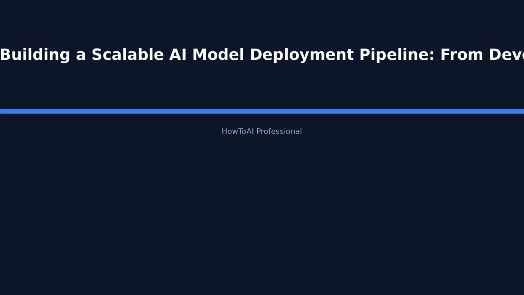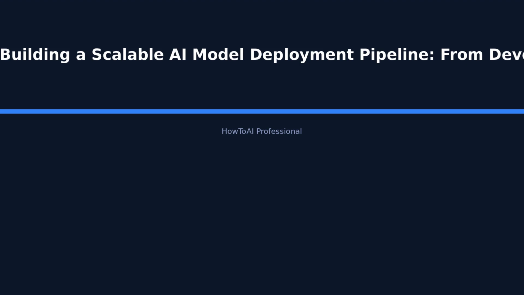In the context of AI, a deployment pipeline is a set of automated processes that enable us to take our machine learning models from training and development to a production environment where they can be accessed and utilized by end users. The ultimate goal is to ensure that our models can be continuously improved and updated without significant downtime or manual intervention.